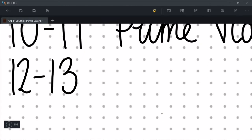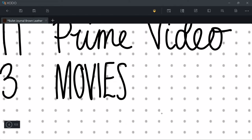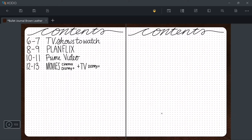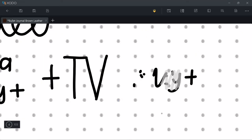This is really helpful because I just made this as a blank notebook with dot grid. I didn't hyperlink any of the pages because I didn't know what I would want to use it for. I just knew that I wanted a bullet journal that would be versatile, that would be useful for lots of different things. So the contents page is actually probably the page that I'll use the most. Ironically, I've never used contents pages in bullet journals very much before, but in this one I will need it.